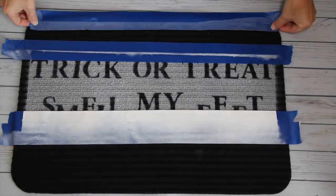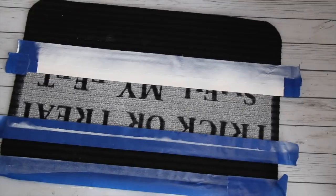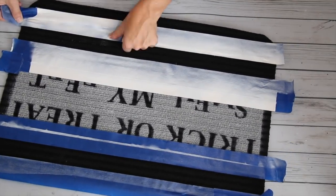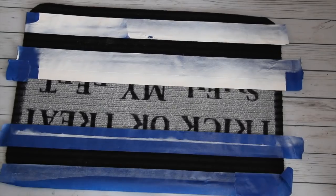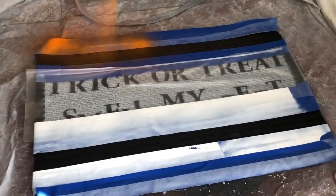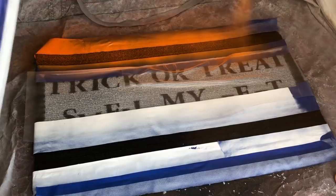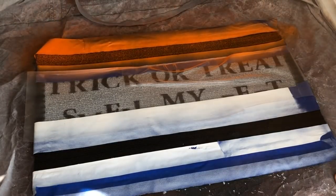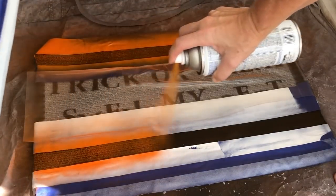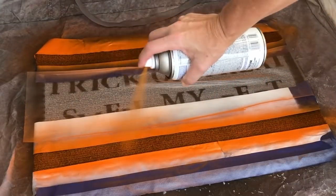So I went ahead and I'm taping off the mat, but only leaving the areas where I wanted to stripe. I wanted one orange stripe at the top and one at the bottom. Now I went ahead and I used contact paper in the center to cover up the trick or treat smell my feet section, just because that was a larger section and it took 2 pieces of the contact paper in order to do that. But you could also use tape for that as well. It's just kind of whatever you have, just cover up what you don't want painted.